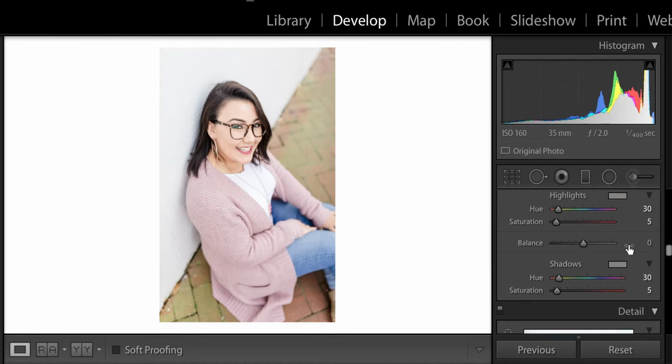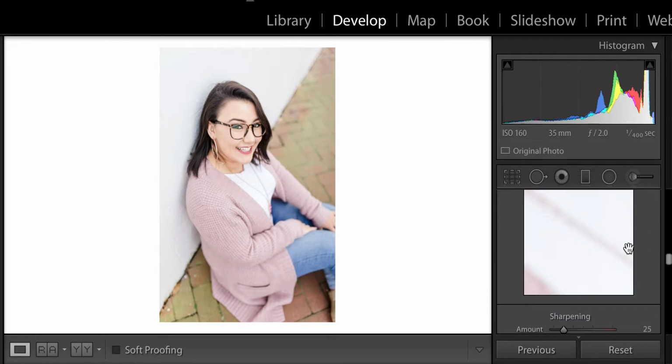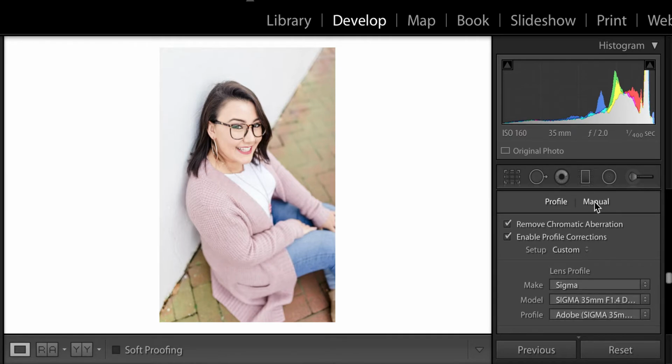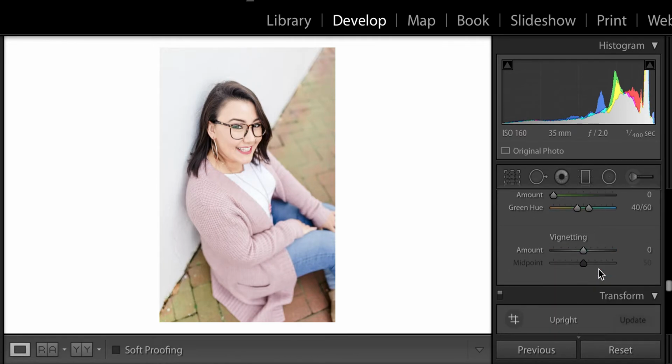If I do want the image to be a little bit brighter, one of my other favorite tips is to come back down to lens correction, go into manual, go down to vignetting, and this will actually brighten the edges even more, creating a really, really bright, clean look. Don't do it too much because then it looks overdone, like those old edited photos with the really harsh vignette on them.